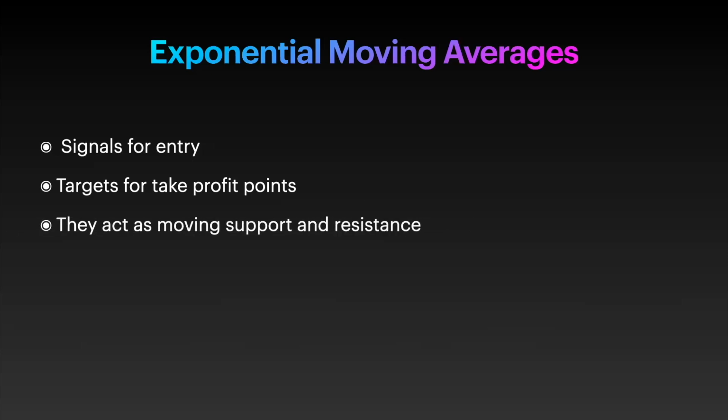Like I said before, they act as moving support and resistance. You're going to see prices bounce off the EMAs just like if they were literally support and resistance. And like I was telling you before, the 50 acts as intraday momentum, it shows that to you on the screen. So let me pop over to the charts real quick, and let me show you what I mean.